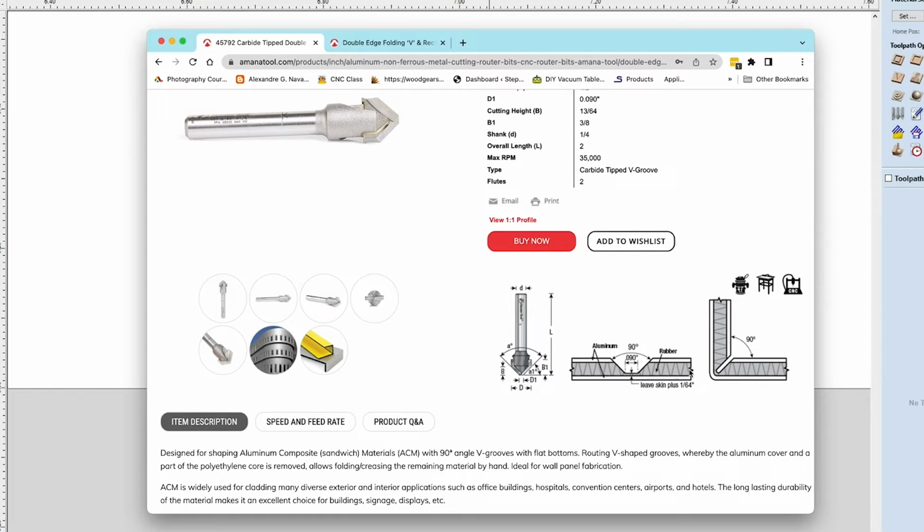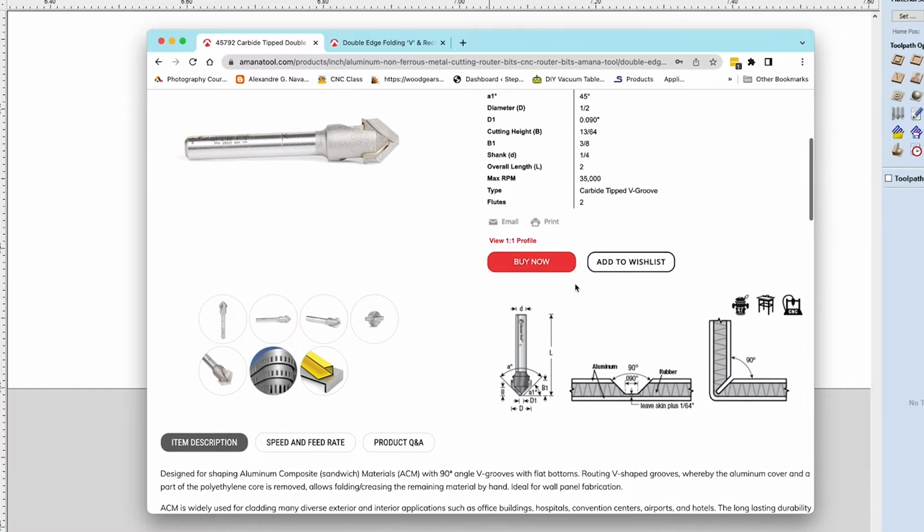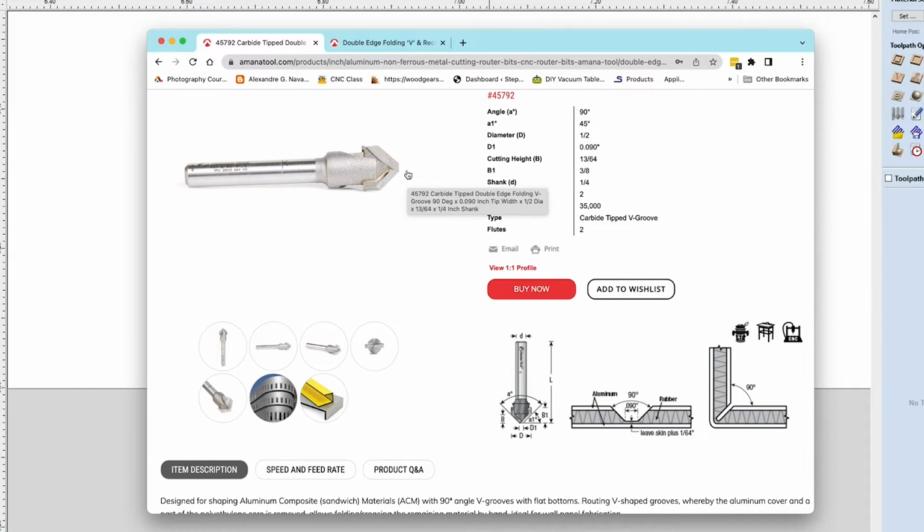And when you bend this side up and over, you end up with a very nice radius on the outside of your box. If it came to a complete point, you run the risk of cutting straight through into the aluminum. And then when you bend it, you run the risk of having a crease that actually pops through on the aluminum here, and that's not going to work. So in order to cut ACM panels effectively, you need one of these bits that has a flat in it.